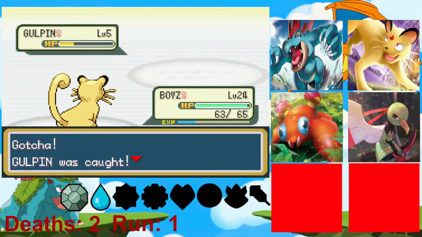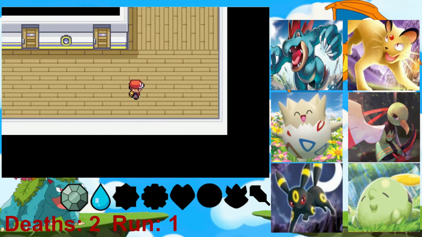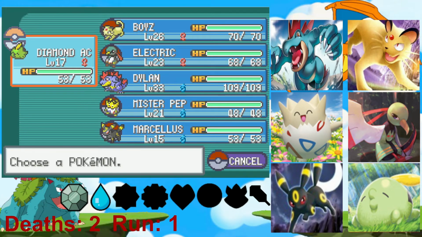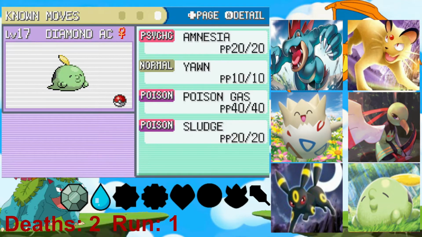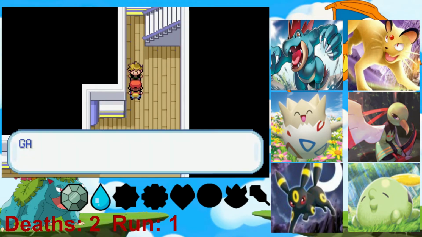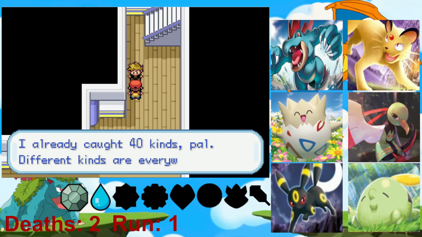Absolutely fantastic. Well, okay, let's take on our rival battle now. This is not going to be interesting, not going to be fun. Okay, we have a solid team. We've got Diamond, our ace, up to 17 now. Nothing big, but we wanted him to get Yawn. He does have Yawn now, which is really nice. He also has Amnesia, Poison Gas, and Sludge. So that's really good for us. And overall, I think we have a solid team. I'm going to put Boys up front because of Payday, and because I want to keep leveling him up. So let's go ahead and fight our rival here. Let's see what we can do about this guy.